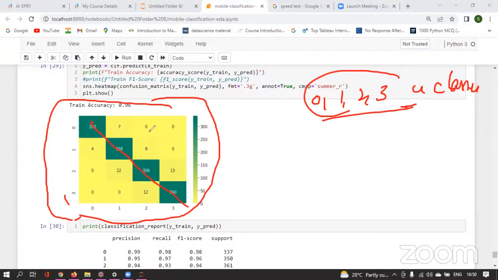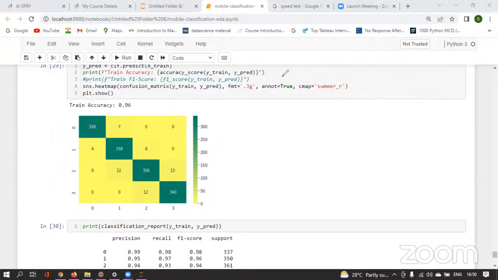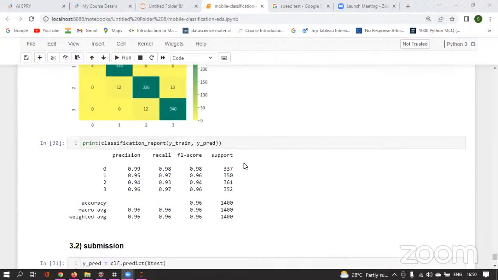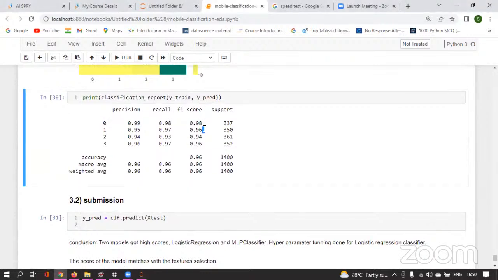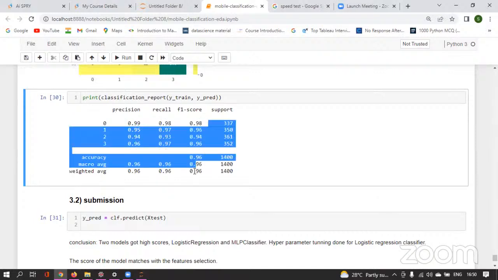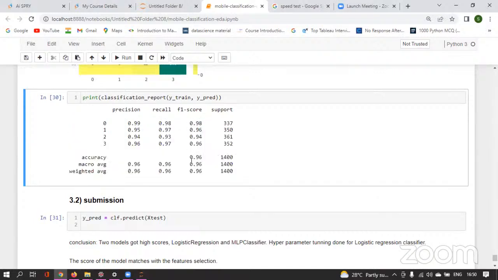These are all true cases and these are all misclassified cases. These are classified cases and these are misclassified cases. Here, since it is a multi-class classification, we'll be relying on F1 score. Based on F1 score only, we'll be deciding whether the model that we have built is giving good results or not. Since we are getting good results, 98, 96, the average score will be 0.96. So you can say it is a good model. Like that, you can build a model.